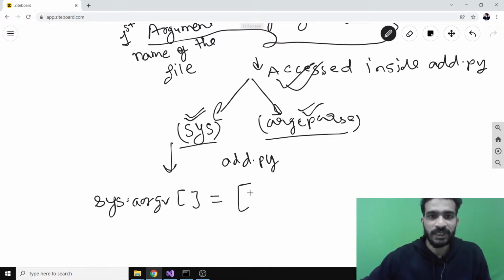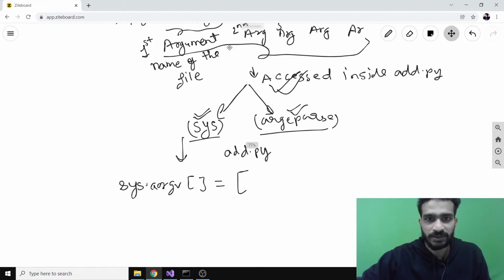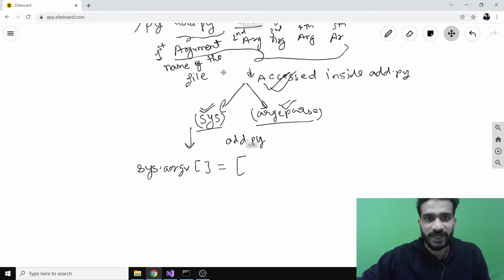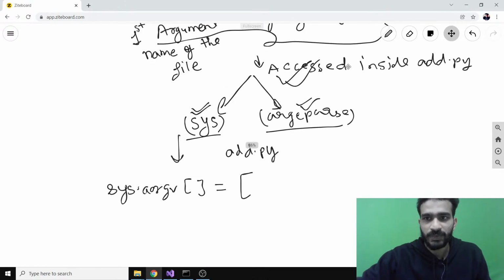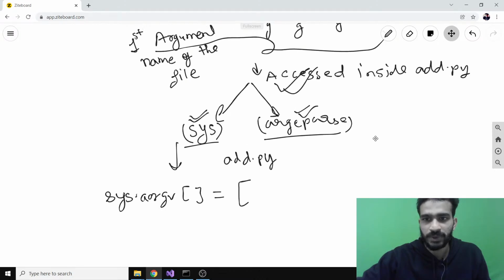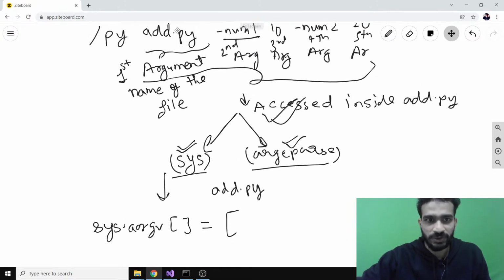And what will this list contain? This list will contain these 5 elements, which are these arguments. My 0th index argument will be add.py, which is the name of the script.